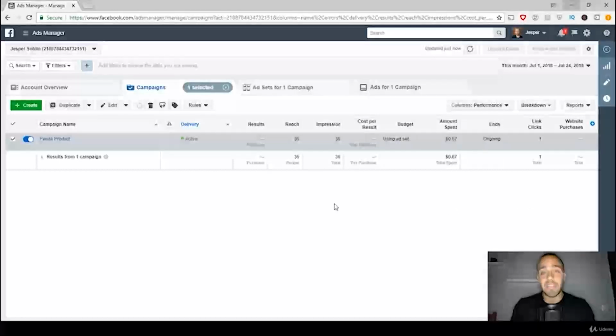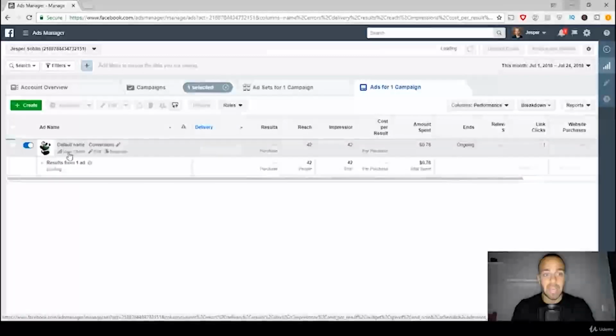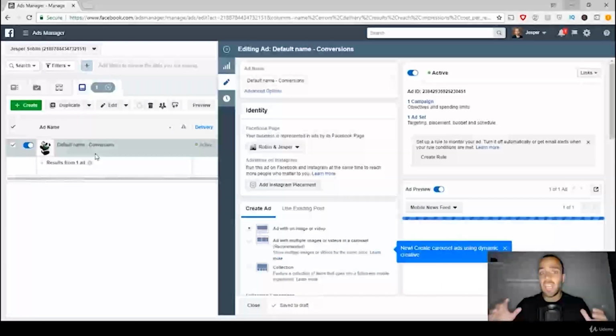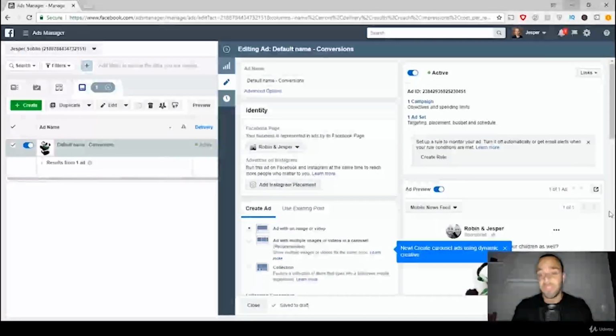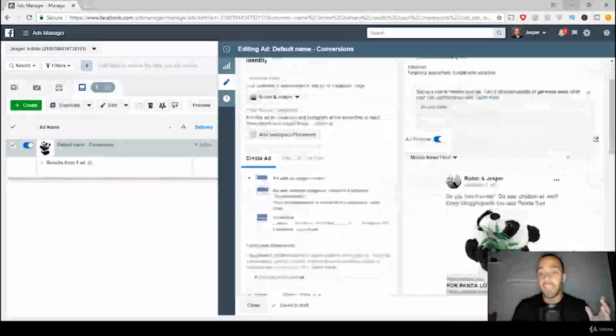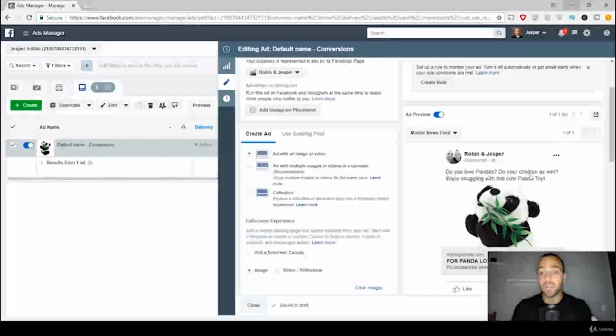So a split testing is basically when we are having one ad. If I click here, we have our ad with this picture, with this panda picture right now. I can click this open, and we're only going to split test this. This means that we're going to change either the picture here or the text here. You can also change other things like people you are targeting, their interests, their behaviors, but we're going to keep this video pretty simple so you understand the split testing thing here.